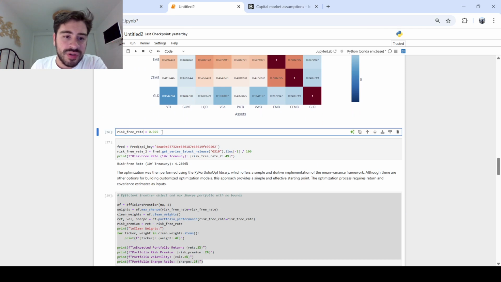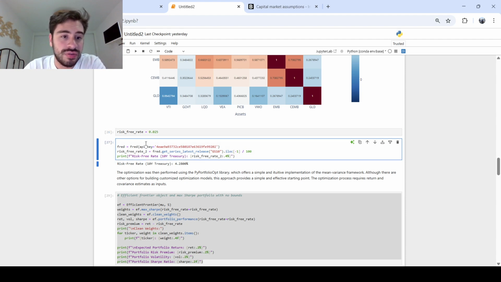Then we define the risk-free rate. I'm basing myself on the CFA material, which was 2.5%. It's not very realistic. So a better way to do that is using the FRED API to get the 10-year yield returns from the US. It's kind of easy.